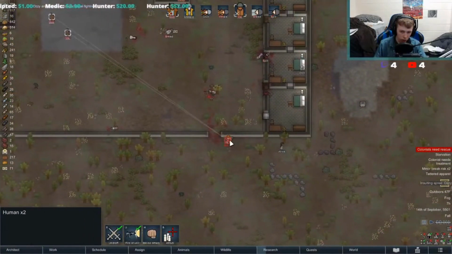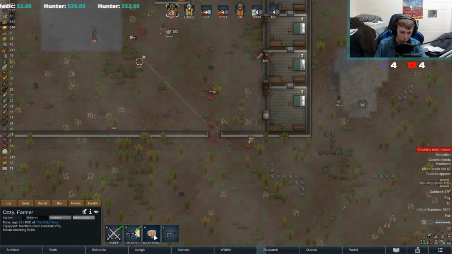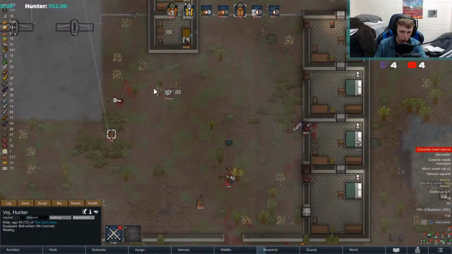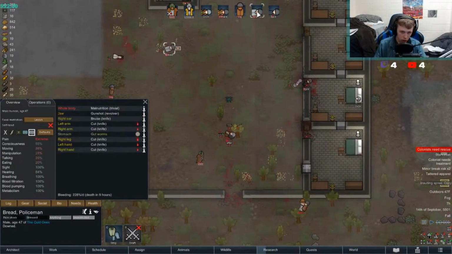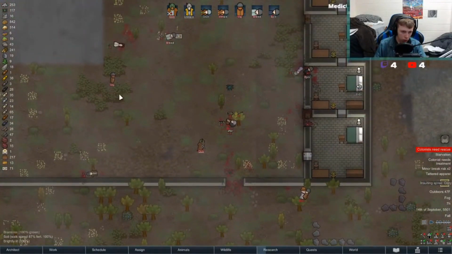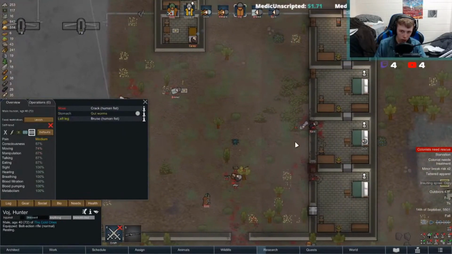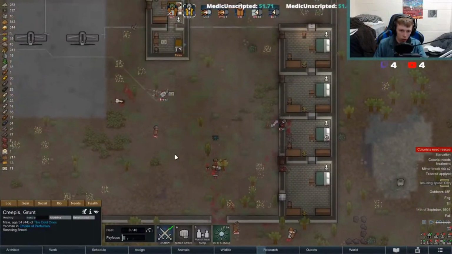I need you guys to get drafted. Come down here. Boy, get down here. Go. Ozzy, you are fast. Save him. Who's badly injured here? Boy, there's no point in you doing this. Who's like the worst injured here? Epic? Actually, no one's really that badly injured. Okay, so that means Bread, Epic is the worst injured. So boy, I'm gonna have you go and rescue Epic. Creepus, I need you to come out here, rescue him.